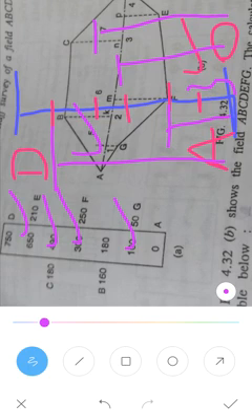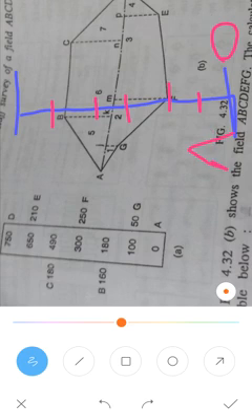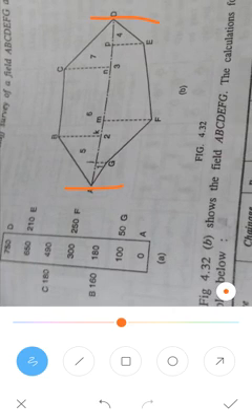So totally from A to D, that is 750 meter, it is written here. That measurement, all the measurements, are written in this format only. Whatever from A to D is there, that is written in a format like this. Whatever I have shown in the vertical, now I am showing in the horizontal. So you have to write this figure.